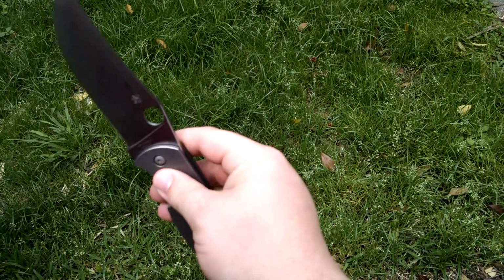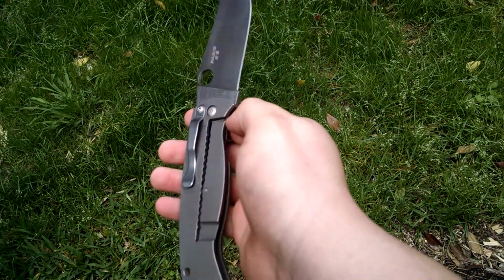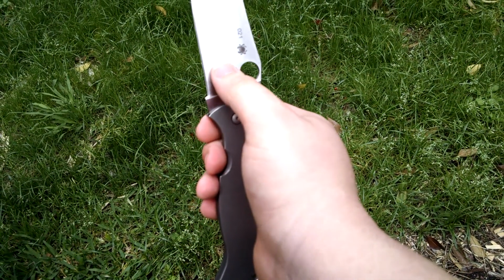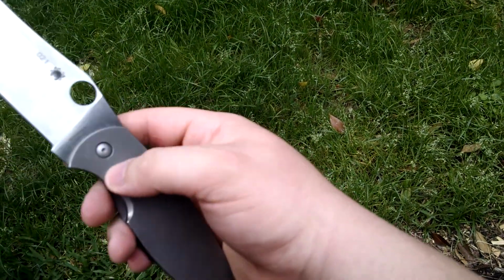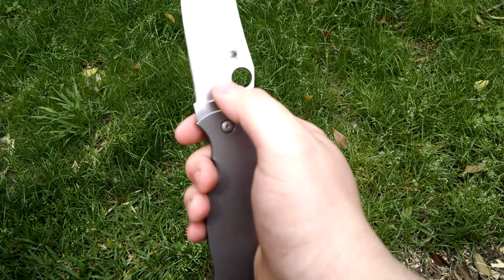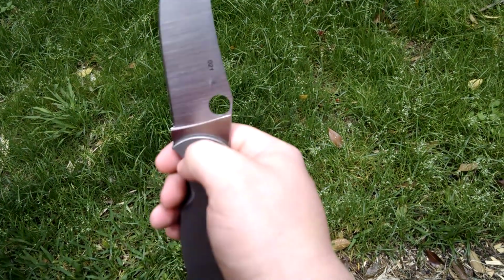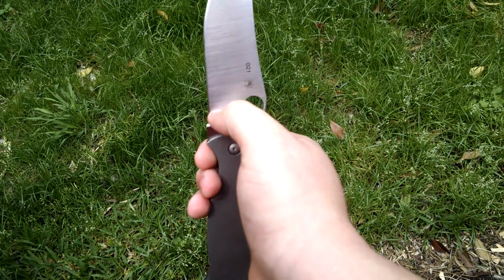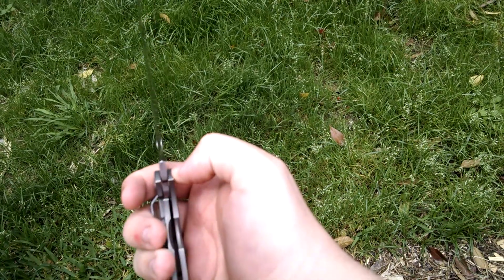I still prefer M4 and ZDP 189 if I need wear resistance, but I really don't have any serious complaints for this 10V, given that it's a high carbide steel. This is not the ideal steel for woodworking. This is not the ideal steel for very high impact cutting. But for low stress cutting, low stress abrasive cutting, I'm finding it works very well.